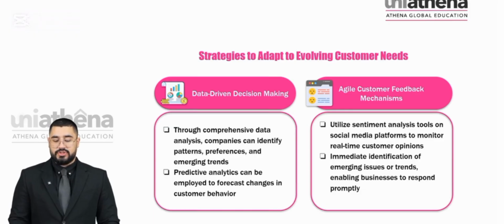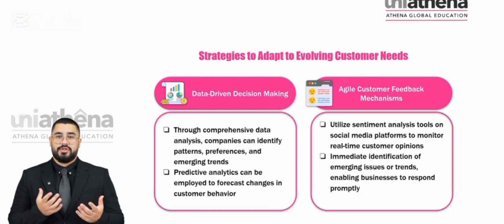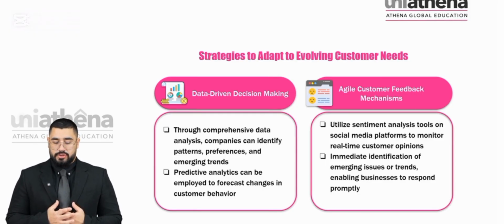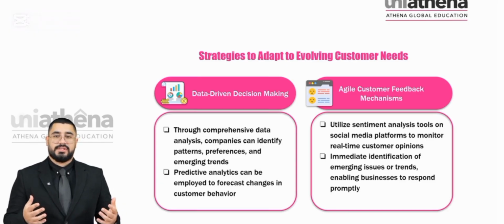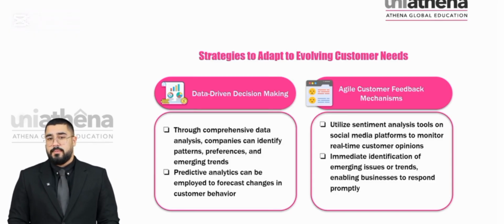The second one is an agile customer feedback mechanism. So not only using surveys, but actually utilizing sentiment analysis on social media to gather different feedback from customers. For example, if a hotel chain wants to deep dive into their customer data, they can analyze their reviews and their interactions on social media, and potentially become aware of a certain issue so they can address it promptly and make sure that it does not happen again, to maintain their overall customer experience. So it helps businesses to immediately identify any potential threats or issues that may arise and respond to them accordingly.